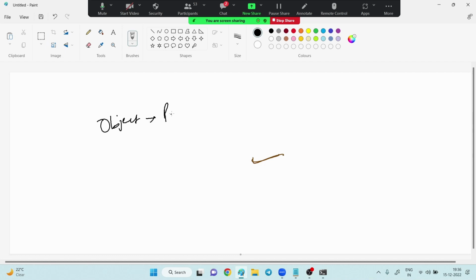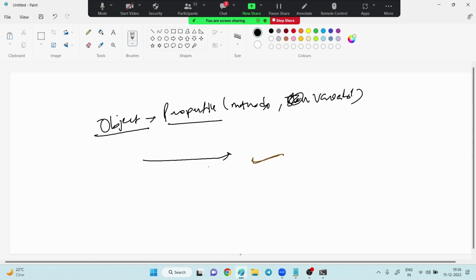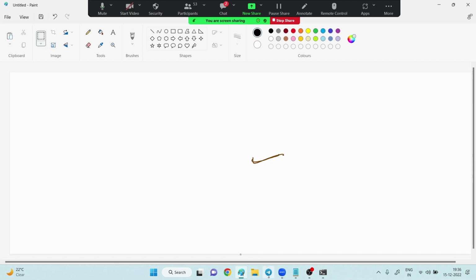Okay, properties means methods, or blocks, if you don't understand blocks, methods and variables. But if instance methods are there, the properties related to the object will get a space, otherwise will get birth whenever the object is created. Are you able to understand? Is the first point clear?